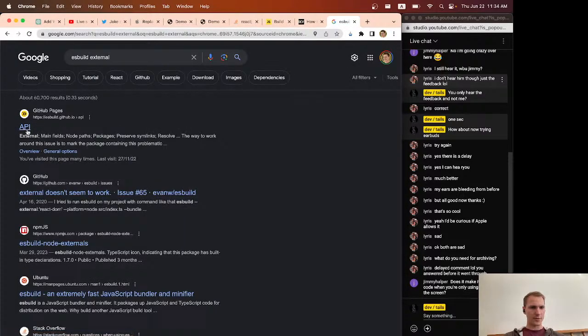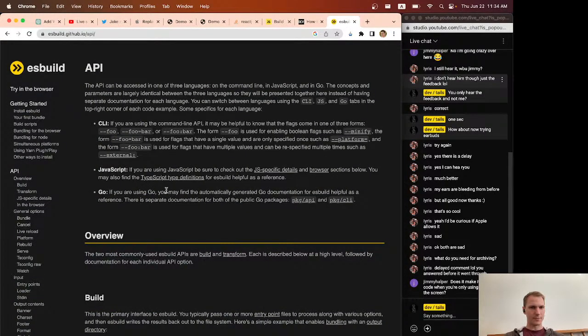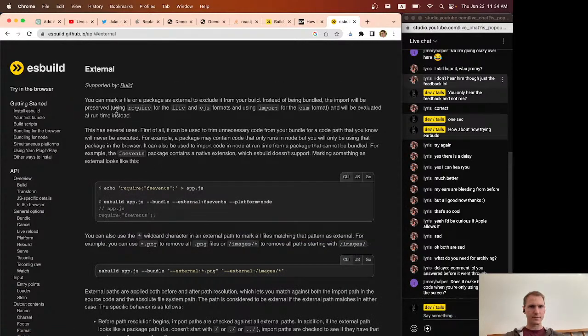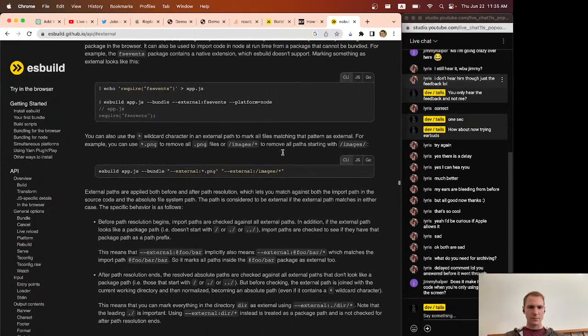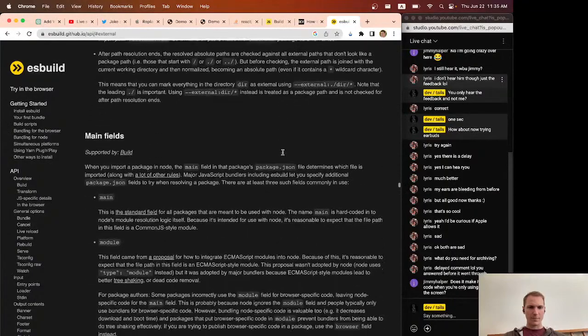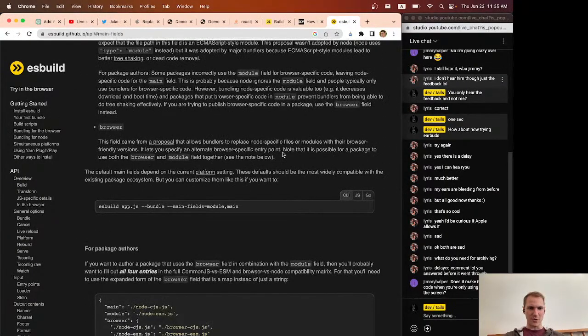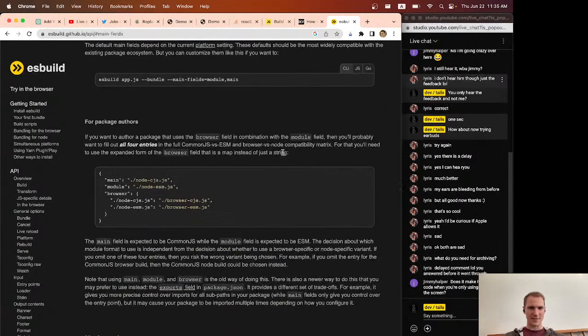Are there other options for external? I could possibly change the output type and see how that does.